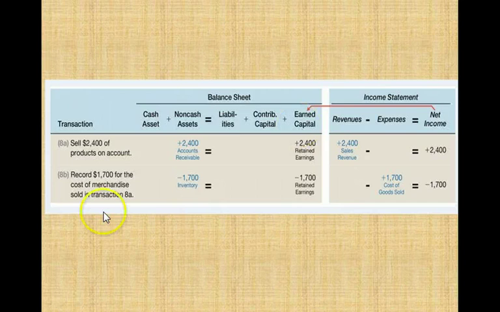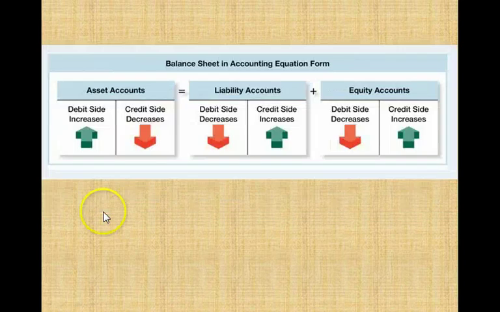back to the balance sheet in earned capital. The last part of this presentation will just briefly discuss this concept of debits and credits, and we'll look at two of the figures presented. First, we see in this particular chart how increases and decreases in the balance sheet accounts are recorded in a T format. So notice the T, and on the left hand side of a T is always debit, the right hand side is always credit. Okay, and so asset accounts increase on the debit side, and we decrease the value of an asset by making an entry on the credit side.